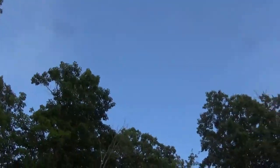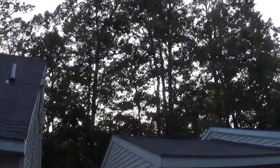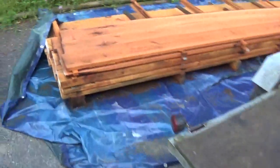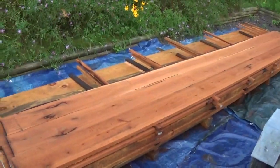Alright, well, just walked outside. This kind of describes our day. Nice blue over here. Let's take a second, turn around, and we got a bunch of clouds over here and dark clouds right above us. Not showing up as dark on camera, but I don't know. Weather's nuts. And it's all wet and muddy. That looks really nice.